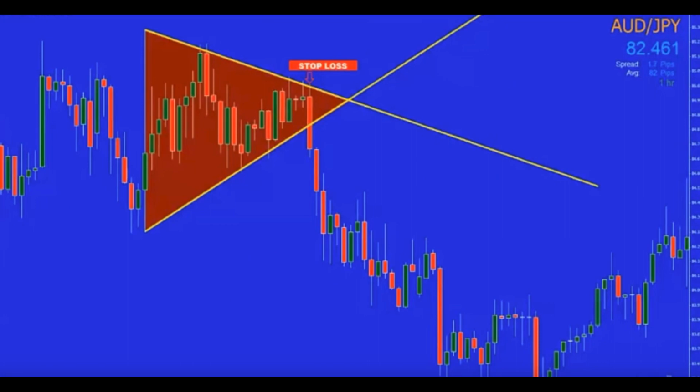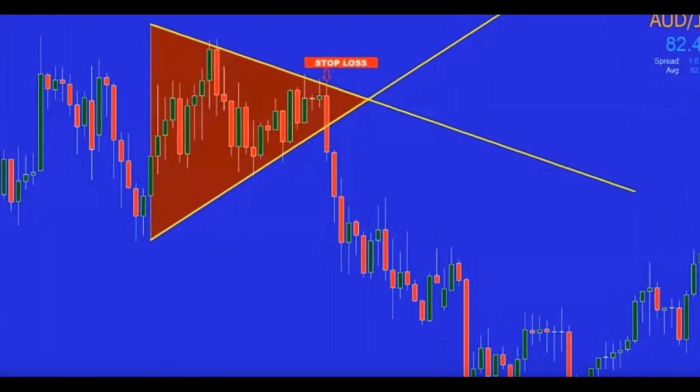Let's now look at a different technique one can use to trade with triangles. For a short setup, once the triangle has been applied, and one expects at some point that the market will break out and make new lows, one can enter their sell order at this point right here. A stop loss can be placed either above the triangle or above a previous high around here, ensuring a small risk if the trade goes up instead of down.